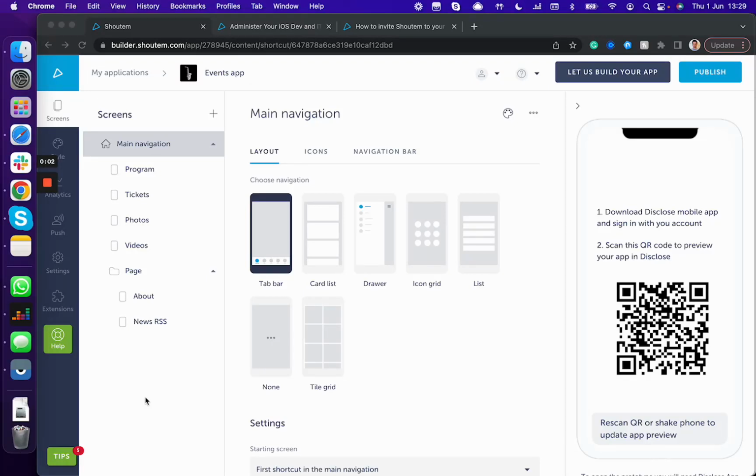Welcome. Today we're going to dive deeper into the entire process of how to publish your app to Google and Apple Store. You've heard the rumors that the process can be quite intimidating and quite scary, but don't you worry about it. We're going to go through every single step of the publishing process to Apple and Google Store.